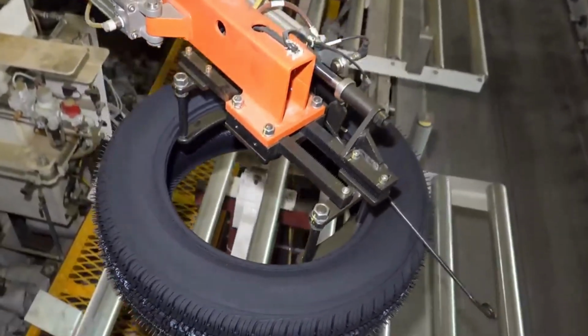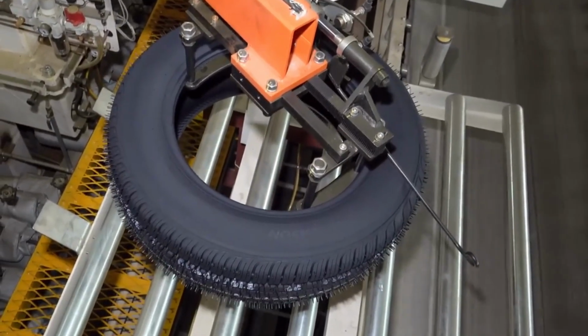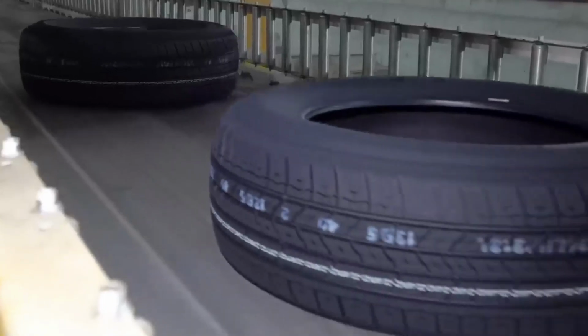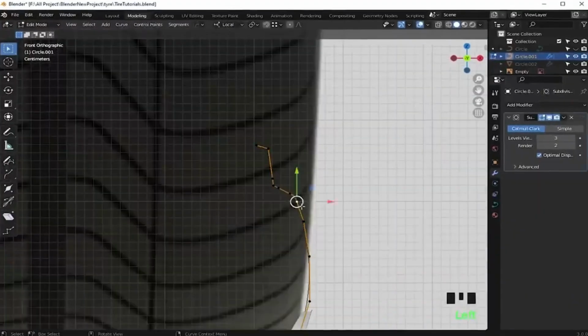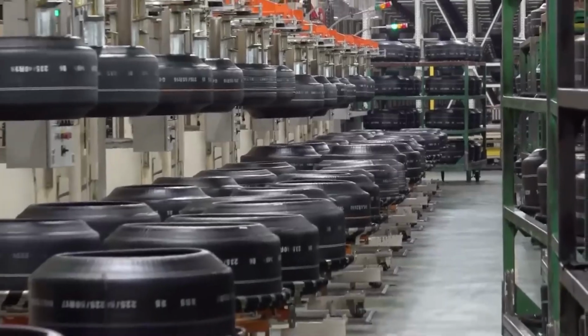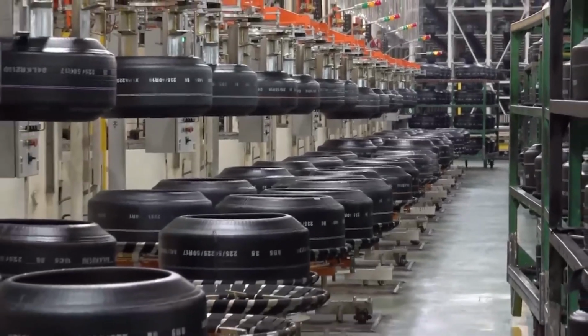After that, a comprehensive inspection is performed on the tire to look for any flaws or irregularities. To guarantee both safety and quality control, this step is essential. Hundreds of tires are removed for destructive testing at the end of the production line when a new tire design is being produced for the first time.